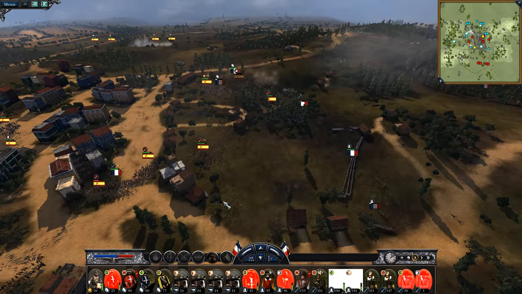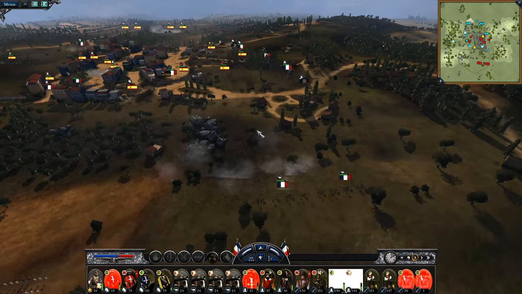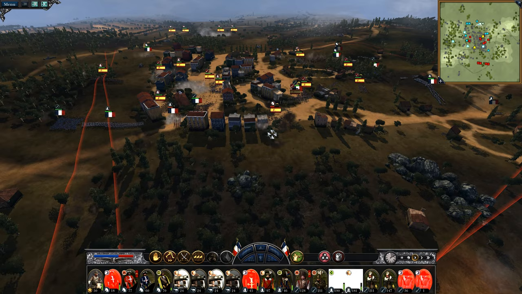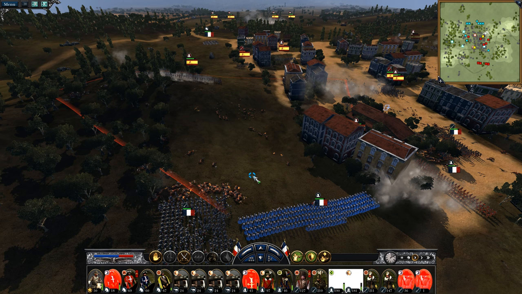Can we get some organized... There, he's going through. Fire on him. And if you could just target this area, kind of would be nice. That crap. They're all over the place. Why aren't you firing?